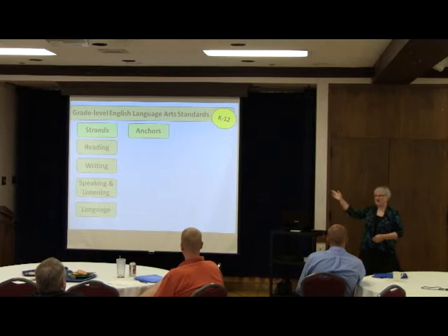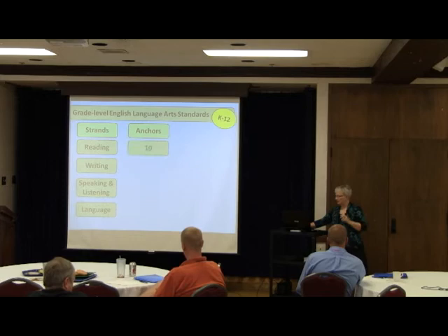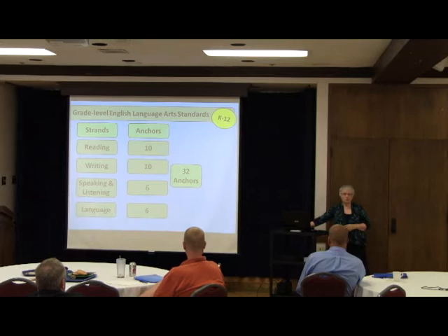They have a unique character about them, and it's called anchors. Anchors, once again, are not what a student in a certain grade has to learn. They are standards that tie a whole school all together. There are only 10 reading anchors. And it doesn't matter what grade the student is in, all the way from kindergarten through high school, every teacher that's teaching ELA is going to be looking at the same 10 reading anchors. There are only 10 writing anchors. There are 6 speaking and listening, and 6 language. So altogether, there are only 32 anchors.